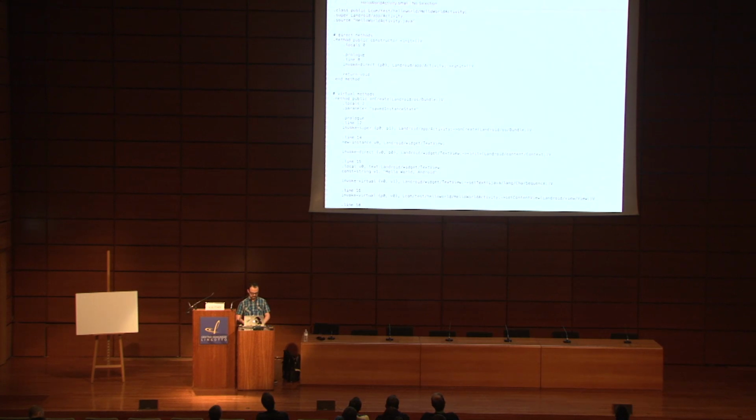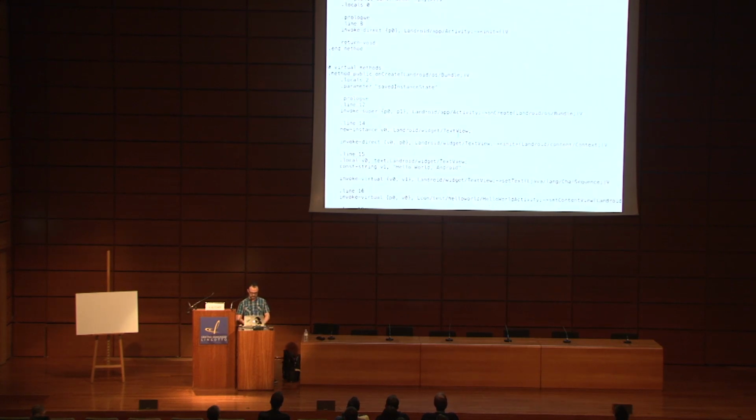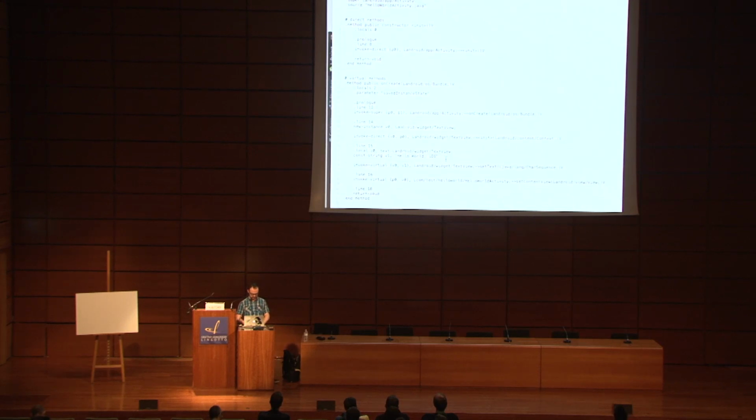We have a virtual method. The virtual methods are the ones that we are defining, like onCreate, right? If you have been programming with assembler, this will look similar to you, because we put the variables in some registers, then we can add some values. So if we read here, we see that we have a text view. The text view has a string. It is very interesting that the string is not encrypted unless we use other measures, but we can access the resource directly. We can make something like Hello World iOS.